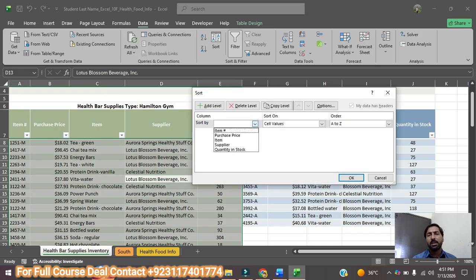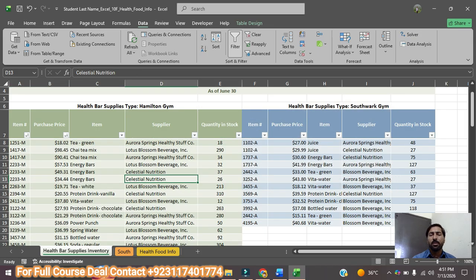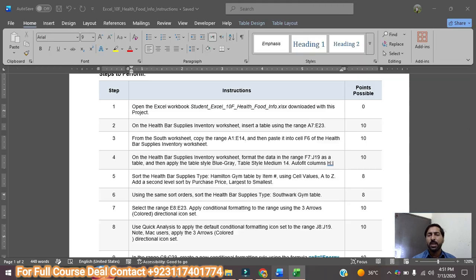First you will sort it by atom number, and then the other one you have to apply by purchase price. Make sure purchase price is from largest to smallest, and click OK. So this table has been sorted. Next we will move to step number 6.